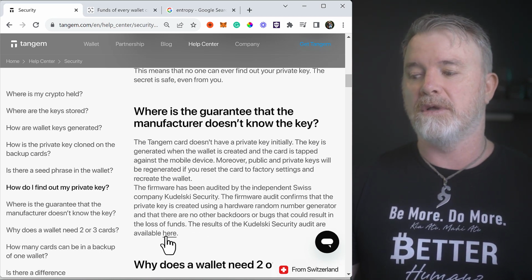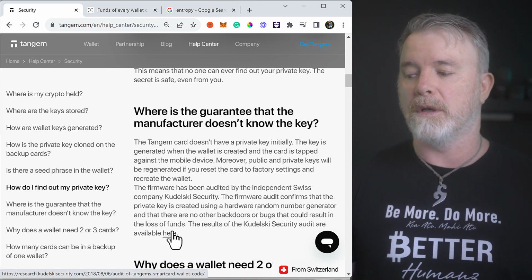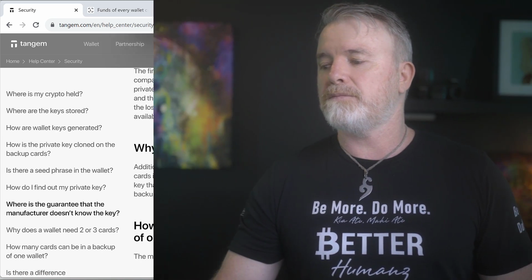Okay, and there's also, you can see the audit. Okay, so look, that's basically, most of the questions are all about the seed phrase. Now with 2.0, you can import and you can generate a seed phrase. Now, I want to show you also the factory reset. And then I'm going to show you a way that you can create your own seed phrase, and have a master key, and then derive seed phrases off that master key.